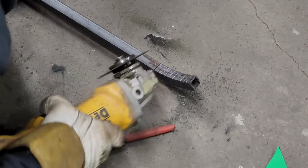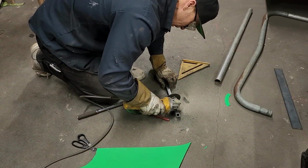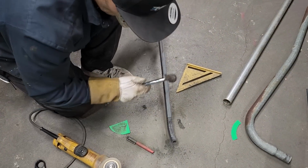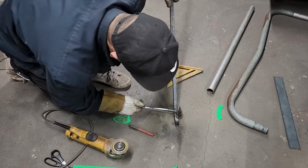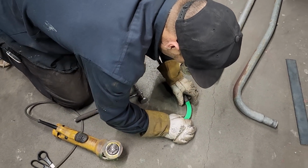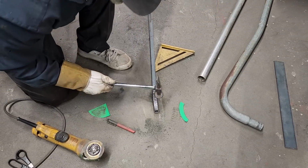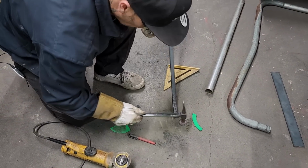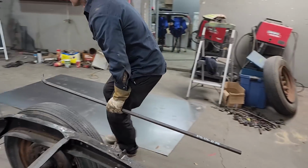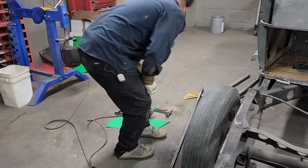A little bit longer. I think that'll work. All right. We'll just tack that on. We'll do it over there. Helmet's right there.